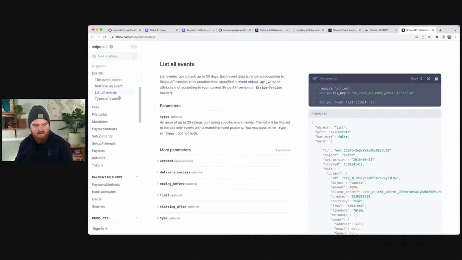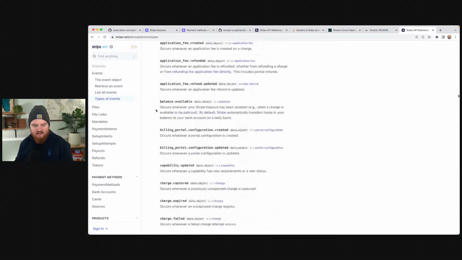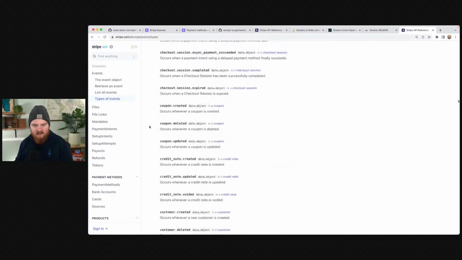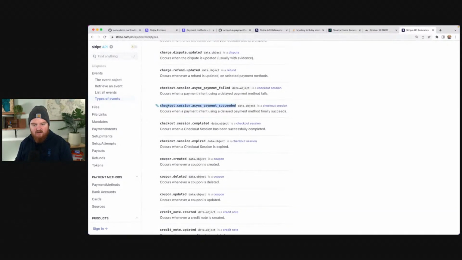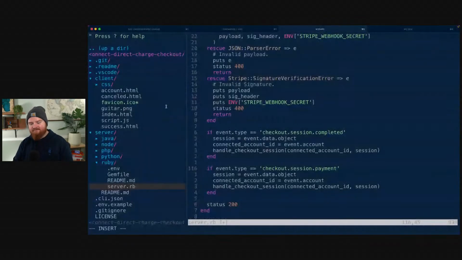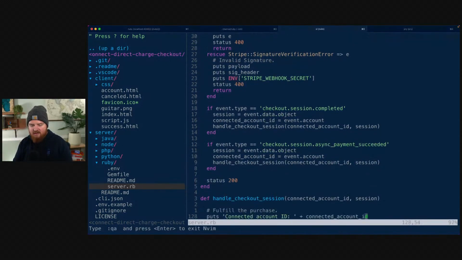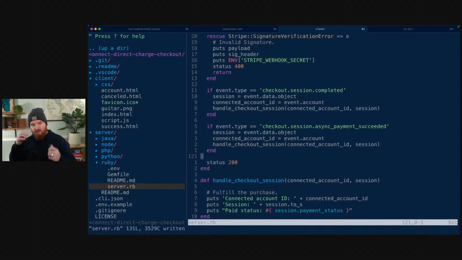Yeah, there's another type of event that's going to fire when a checkout session succeeds asynchronously. This becomes important in the case where you're using a delayed notification payment method. Let's talk about that for a second. With cards in the US, we're all used to cards, right? You can swipe your card. And what's nice about cards is that you can immediately verify, as the person selling something, that the money is there, and you can basically have the money.